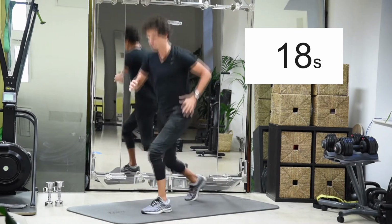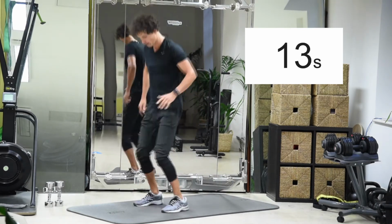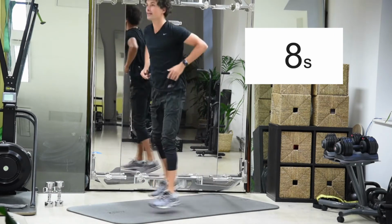1, 2, 1, 2. 15 seconds. And try not to confuse yourself. You always finish with your feet together, then the other side. Together, the other side. Steady.